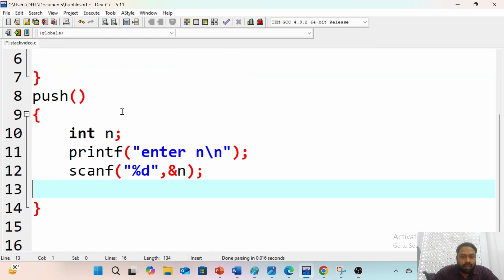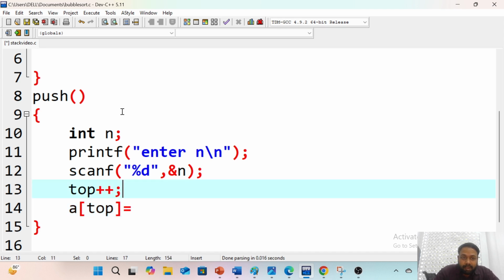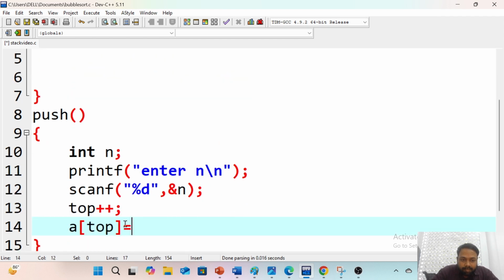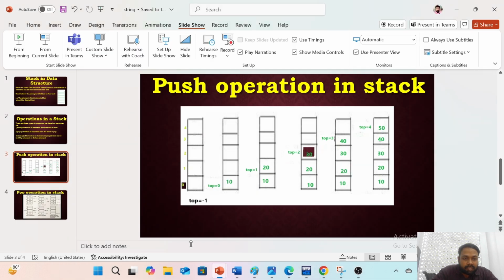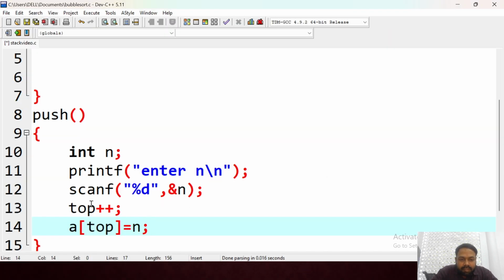Now the n value is there, so what I have to do is, in the push operation, top should be incremented by 1, and in a of top, look here, a of top I am writing. Why? Because the first time you are inserting, initially your top value is minus 1. Now when you are trying to insert for the first time, the top value is becoming 0. It means the n value you are going to store goes in a of top, which is nothing but a of 0. You see here in the diagram also the same thing I have represented. The first element I have inserted is at index 0, which is the value of top. So always while inserting, I will always write a of top.